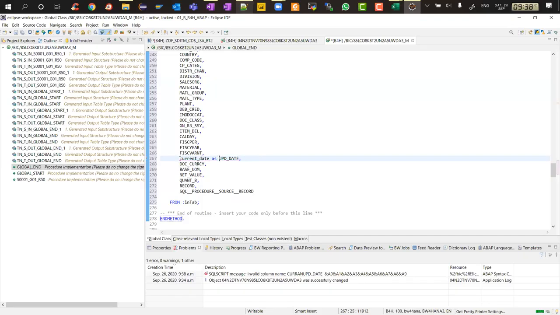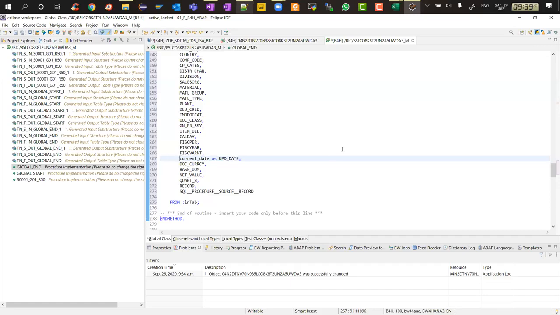Now CURRENT_DATE is an internal variable, you can say, which will give you the current date. If you just say SELECT CURRENT_DATE FROM DUMMY in the HANA Studio SQL console, you will see that CURRENT_DATE is a standard internal variable which gives you the current date. We have CURRENT_TIMESTAMP also, so date and timestamp both are there. But this format is YYYY-MM-DD. But the update date is 8 characters, YYYYMMDD, no dashes.